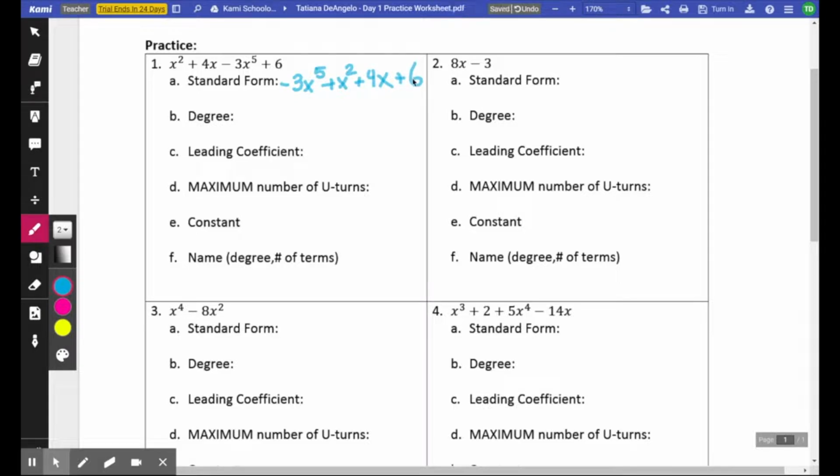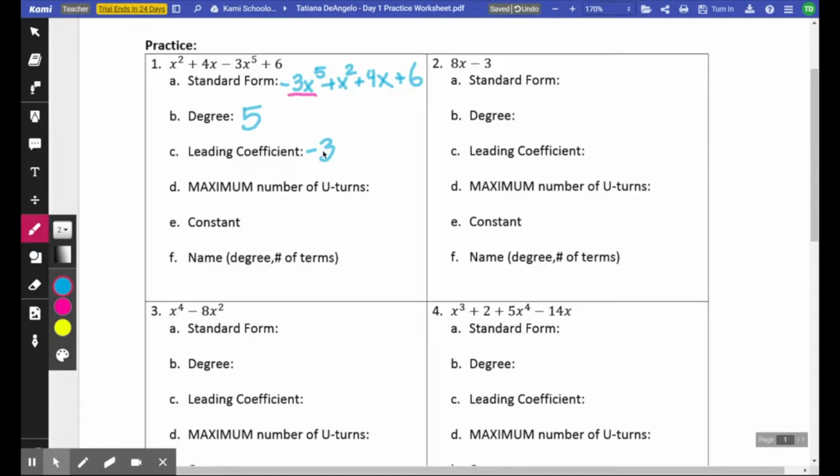Cool. So once it's in standard form, a lot of this stuff should become way easier because we really focus on this leading term right here. So let's see what I mean. The question is asking me, well, what's the degree? Well, because I arranged it in standard form, the degree is the highest exponent, right? So that is the one that I see first. So the degree is the exponent of 5. The leading coefficient, again, I already arranged it in standard form, so it has to be the number in front of the variable, which is negative 3. So those two will be pretty easy once you put it in standard form.